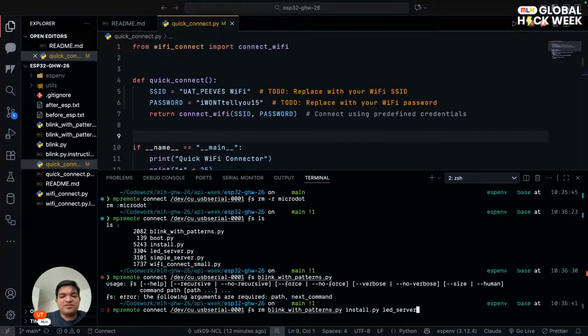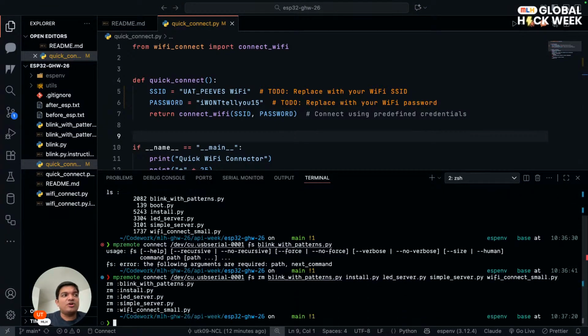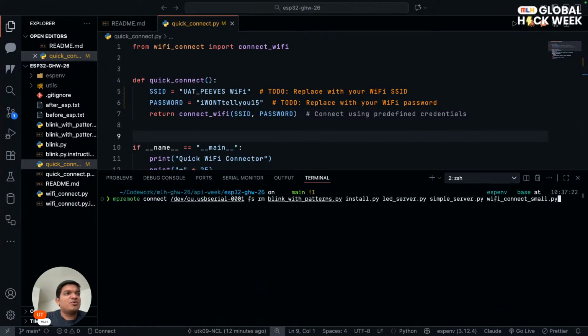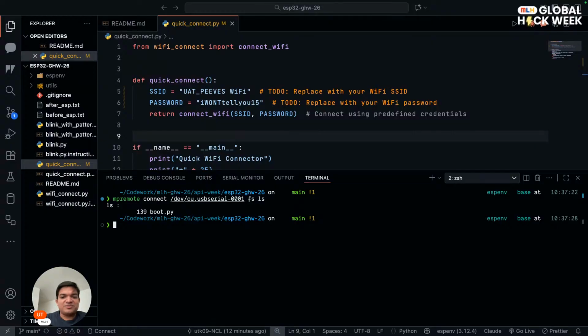These are the files that we will create over. And going to delete simple-server.py and wifi_connect_small.py. So these files have not been created yet, so you will not have them, of course. I created most of them when I was practicing for this session to ensure that everything works fine, which is when I created these and did not delete them. But now I have, so that should be good.